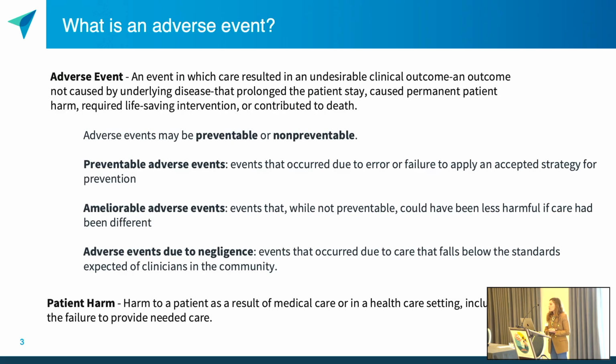So let's start with what is an adverse event. An adverse event is an event that results in an undesirable clinical outcome, not caused by underlying disease, or something that prolonged the patient's stay, caused permanent harm, or required life-saving intervention. Adverse events can be preventable or non-preventable. There can be ameliorable adverse events that, while not preventable, could have been less harmful if care had been provided differently. And then there can be adverse events that are caused due to the negligence of the provider or the institution.